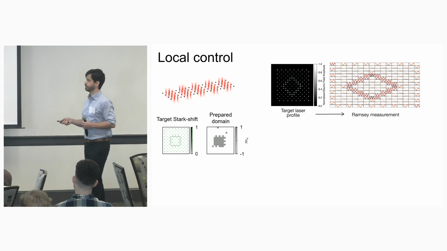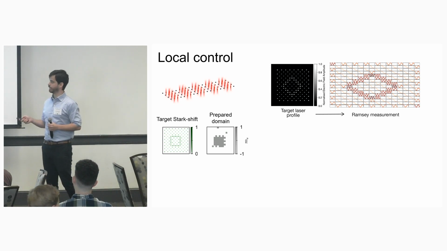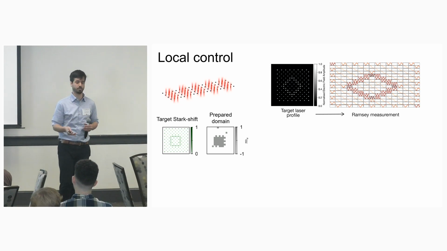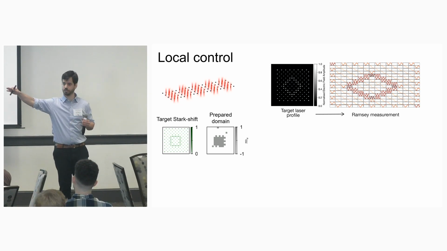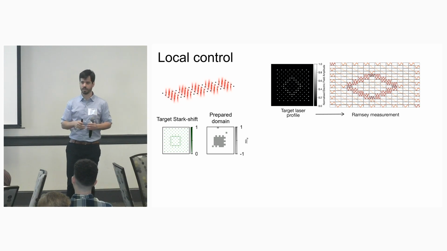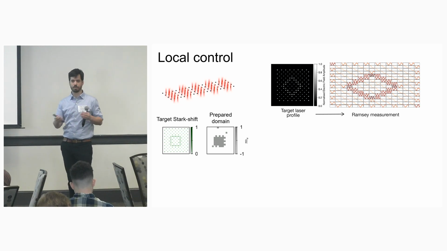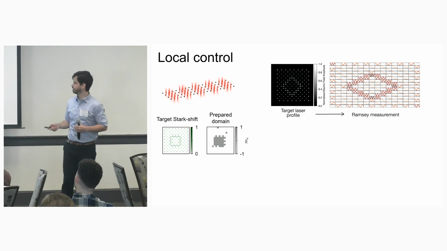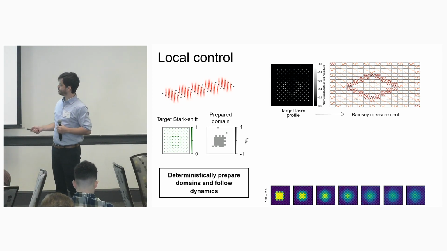And that's going to be important because this tool allows us to follow the dynamics of domains. Previously, we were just going through the quantum phase transition to generate some arbitrary pattern of domains. And then if you want to look at how these domains evolve over time, you can't compare different snapshots at different times to each other. So now we can really follow the dynamics of the domain.